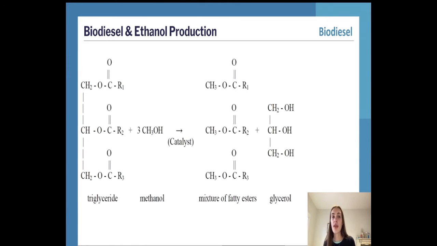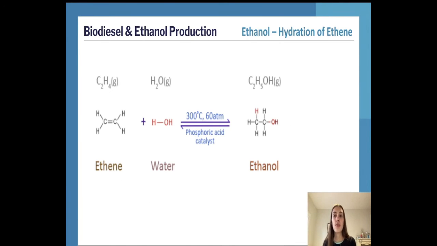So now we're going to talk about the process of producing ethanol. For producing ethanol, we have two main processes. The first one, which we're going to look at, is called the hydration of ethene. The hydration of alkenes is something you've already looked at before in your organic chemistry topics. And so the hydration of alkenes can be applied to making ethanol in an industrial application on a larger scale. Then we'll also look at the fermentation process to compare their similarities and differences.